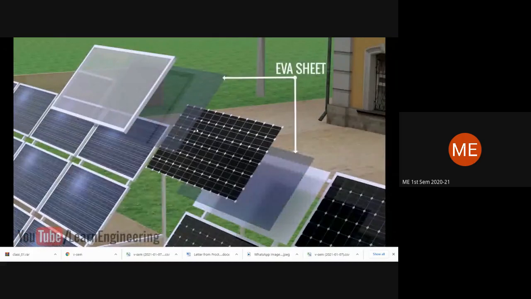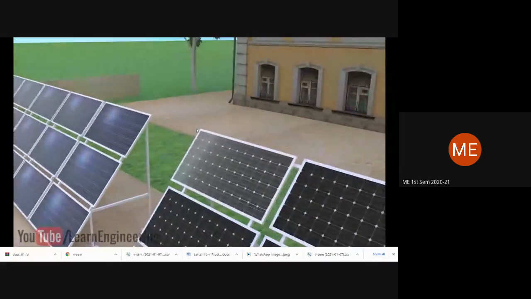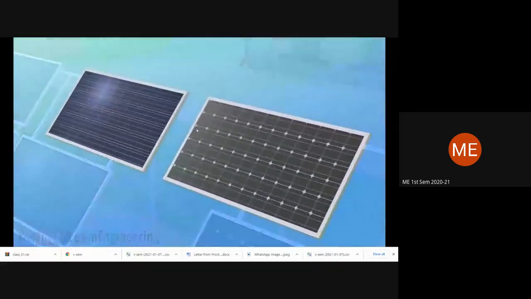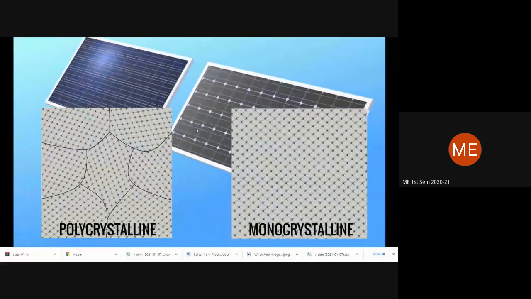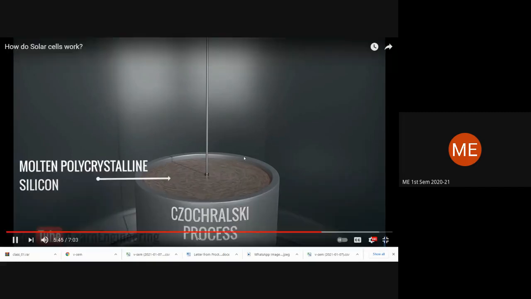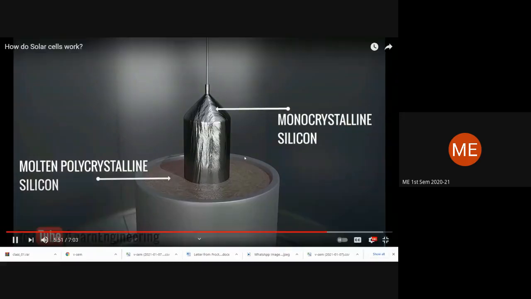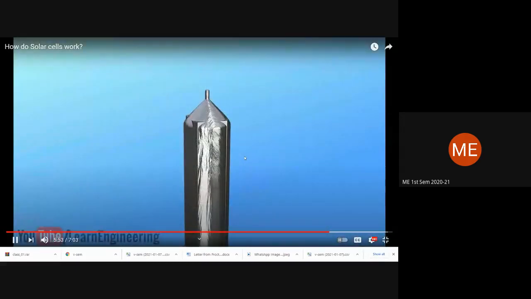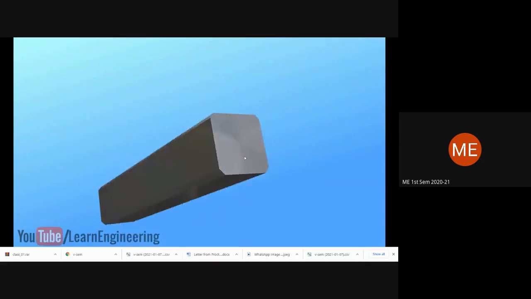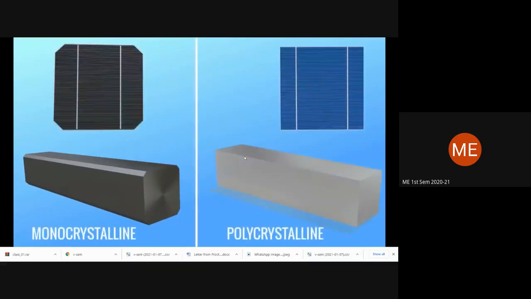The layer of EVA sheeting on both sides of the cells is to protect them from shocks, vibrations, humidity, and dirt. Why are there two different kinds of appearances for the solar panels? This is because of the difference in the internal crystalline lattice structure. In polycrystalline solar panels, multi-crystals are randomly oriented. If the chemical process of silicon crystals is taken one step further, the polycrystalline cells will become monocrystalline cells. Even though the principles of operation of both are the same, monocrystalline cells offer higher electrical conductivity. However, monocrystalline cells are costlier and thus not widely used.